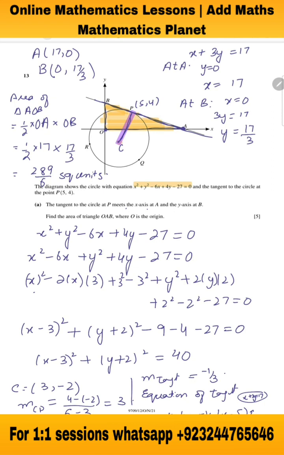After we get the perpendicular bisector, we can find the slope of the tangent line AB. After we get the slope of the tangent line, we can find the equation of the tangent line. So on the equation of the tangent line, there are 2 points A and B.